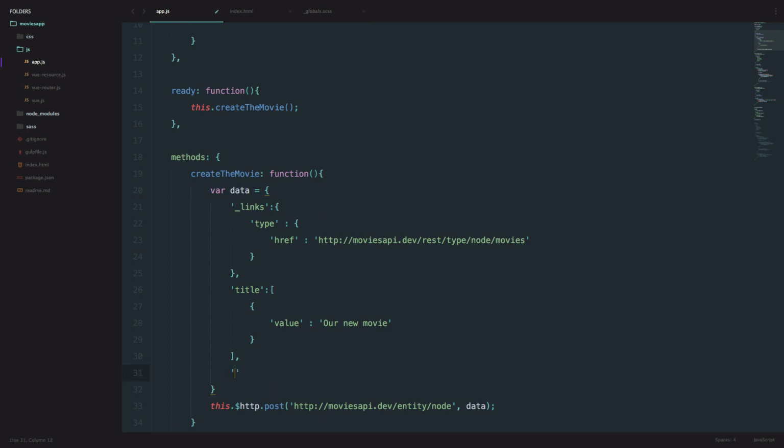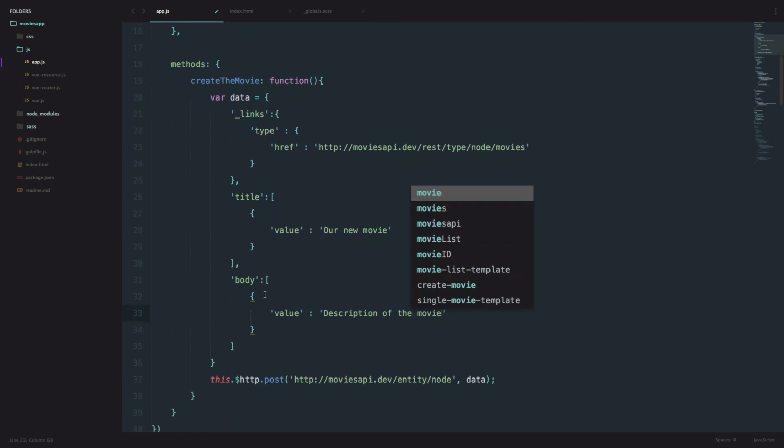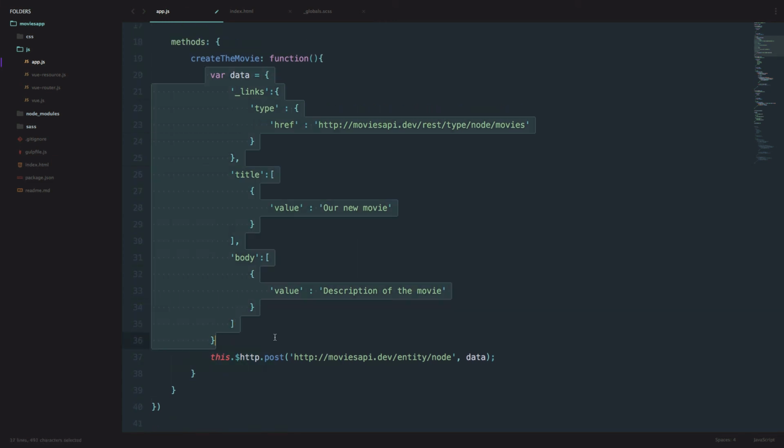We can do body. So for the text of the movie, we pass an array, and value is going to be description of the movie. Okay, I think that should be it. Now we have our data set up.